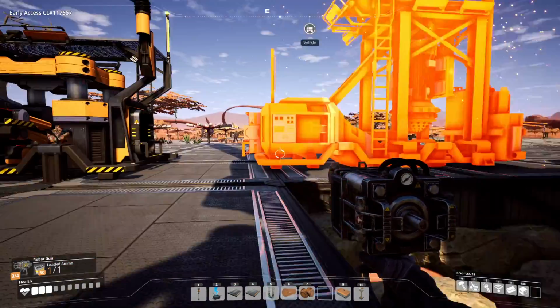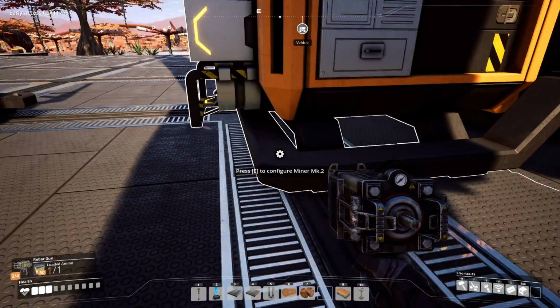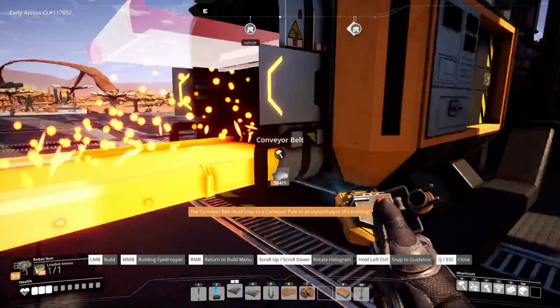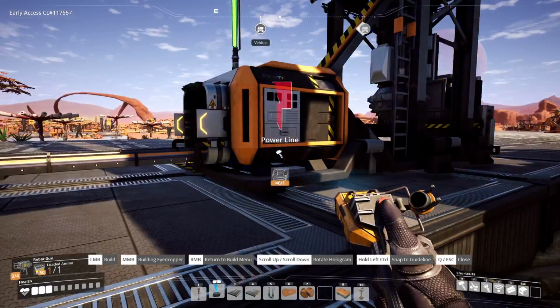I'll be damned. It does upgrade it. Okay. So I didn't really need to rip that down. So there you go. Now it acts like a normal node, even though this is an impure node in a sense. So we're getting the upgraded speed now, and that's pretty awesome. So there you go.